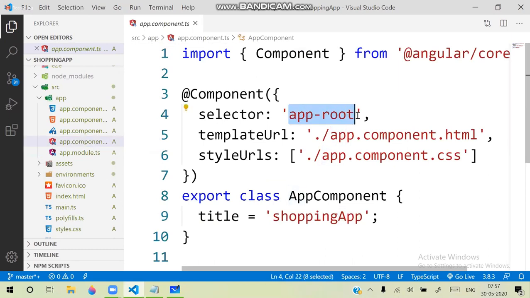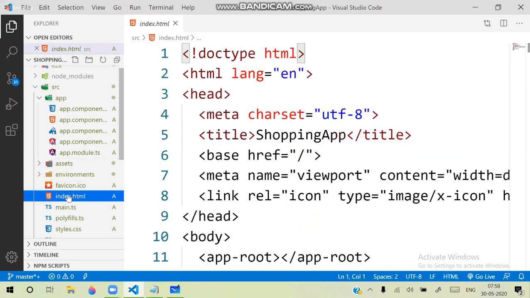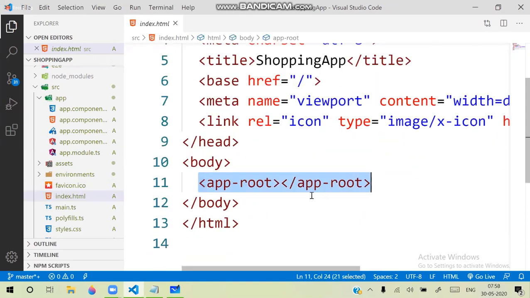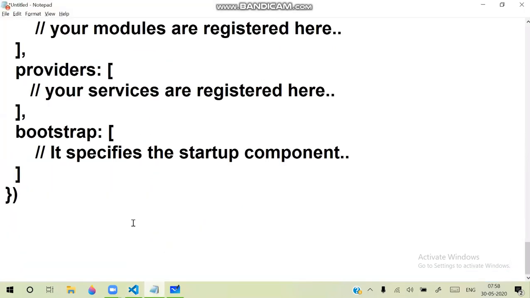It has a selector app-root. Go to index.html and see. In index.html, that app-root is defined. That means what you define in bootstrap is important. So technically the key point here is bootstrapping.